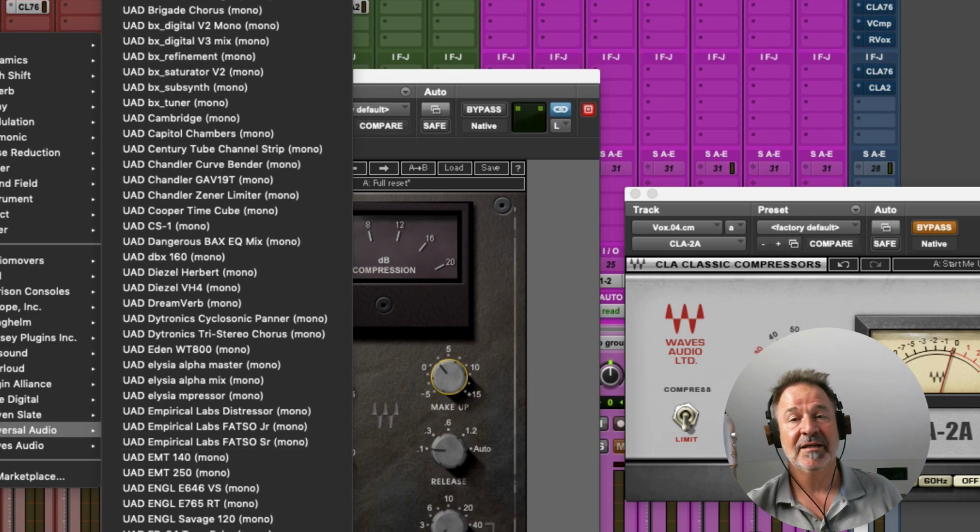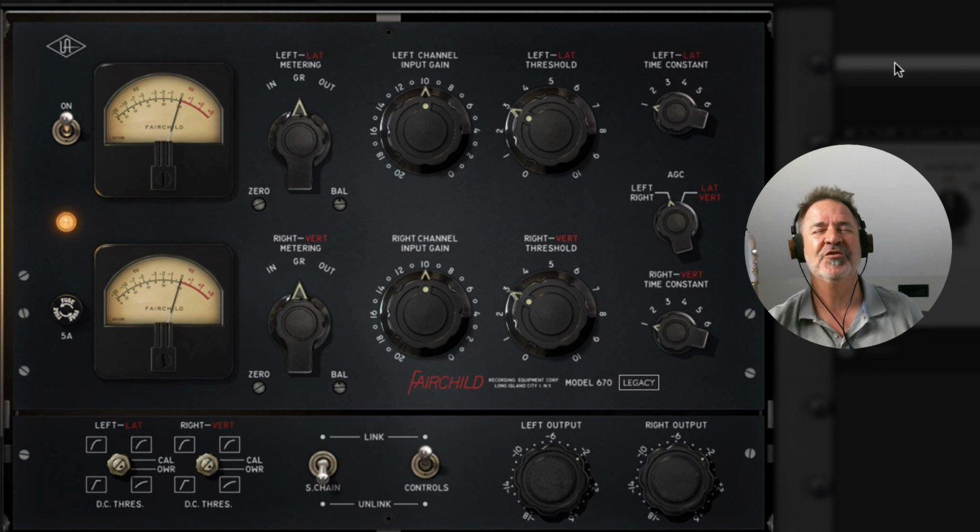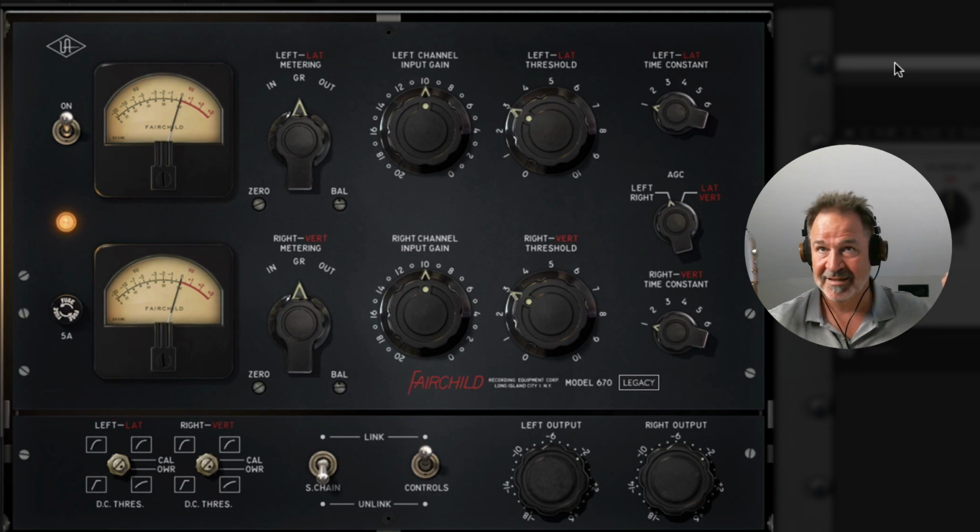And the Fairchild is one of those compressors that, man, did I ever want one of these. I dreamed of the day that I would just open a barn door or a garage door or go in somebody's house or an old studio and there would be a Fairchild sitting on the floor with paper piled up on it, and I could just buy it for like nothing. These things back when I started were going for $35,000. So it's huge, it's heavy, it weighs as much as a house and costs as much as a house. So you don't need one of these. The plug-in will do you just fine.